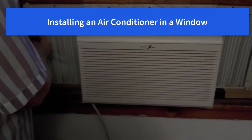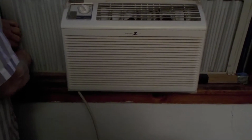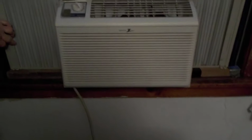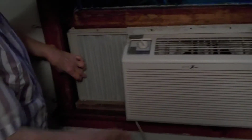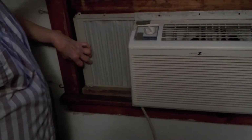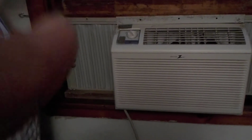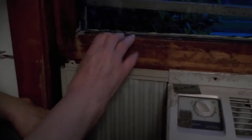Okay, here's another way to put in an air conditioner. See how she's got that small board down along the bottom? Right here. That lifts up the front a little bit so it leaks out the back. And then she just uses these accordion things here. And then you can see those holes along the top. Got 1, 2, 3, 4. See if I can get close up here. Those holes there, we put screws in those holes.